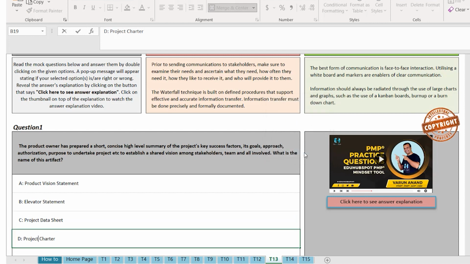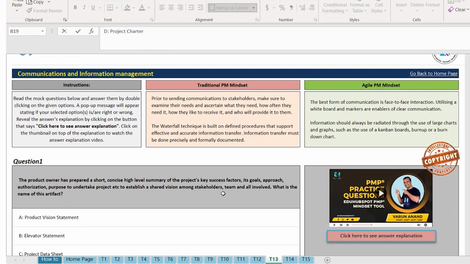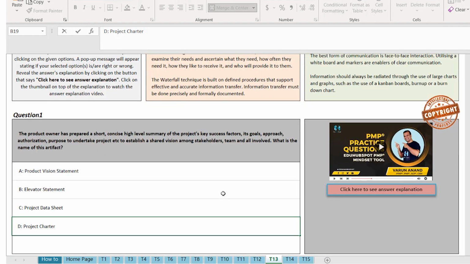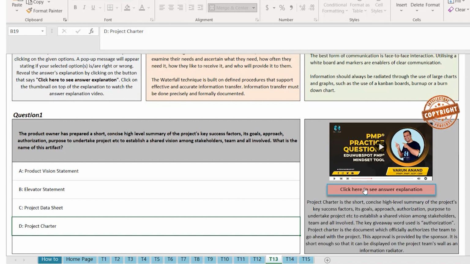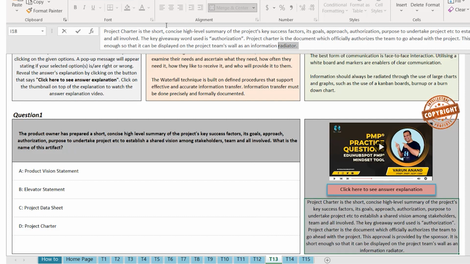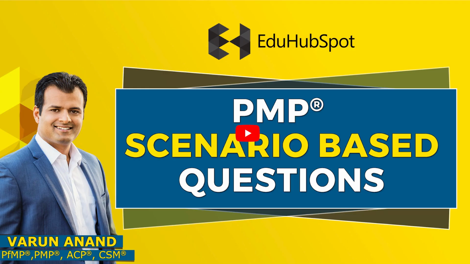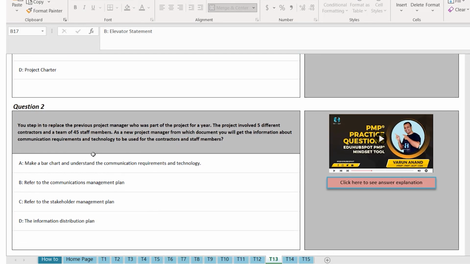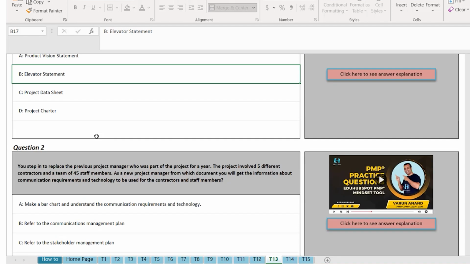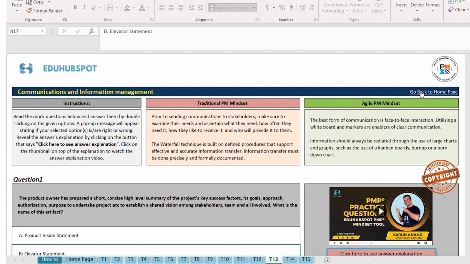If you got this question wrong, it's absolutely fine. It's a tough one, not a big deal. I mean, it's just given to explain it to you. You can click here to see the answer explanation. You can also click on the video over here to understand the question in detail. I've explained that in detail, so you can watch it over here also. There's another question. If you want to practice it, you can definitely do that. But as you know, I would ask you to go on the home page first, and I want you to practice this question on your own.